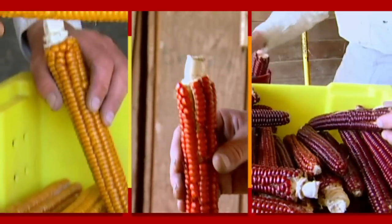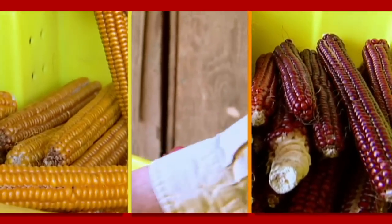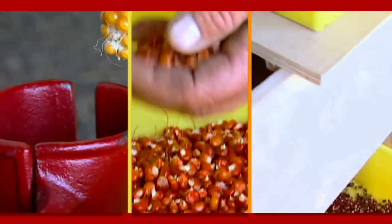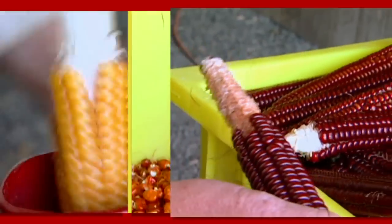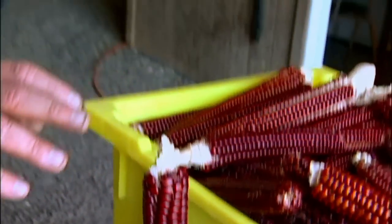In the past I've just mixed up the corn, but this year I've decided to separate out the reds, yellows, and oranges and plant them in the field in different places so I get a better understanding of the colors and their relationships to one another. All of these have been hand-selected over through the winter. When we first pick them, we go through and pick the ones we like, then we continue to hand-select.